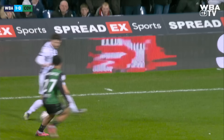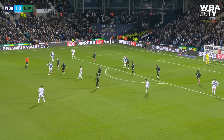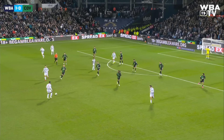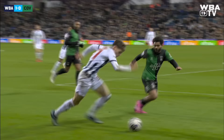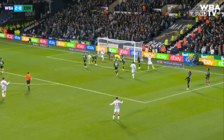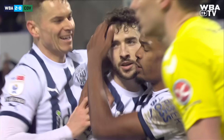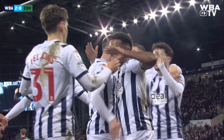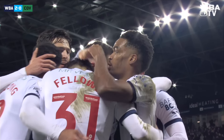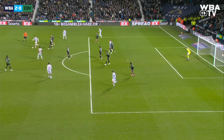Townsend down to the left hand side, Johnston can run at pace at Milan van Eywijk. Johnston up towards the edge of the box gives it backwards towards Yokuslu, who doesn't shoot — goes square to Furlong 30 yards away from goal. Furlong out to the right and now the opposite winger Fellows will have a run. Fellows gets his crossing really right — Grady Diangana, the man who always seems to score against Coventry City, has done so for a third time. He got the winner here last season and he's got Albion's second here tonight, a side-footed finish into the bottom corner converting Tom Fellows' cross. Albion go 2-0 up.